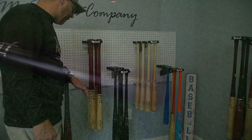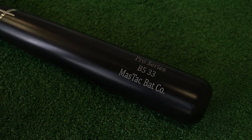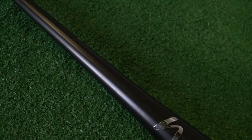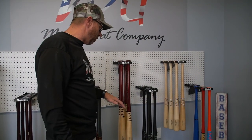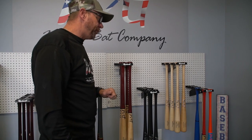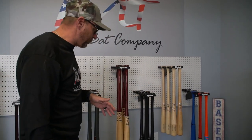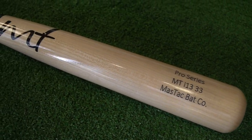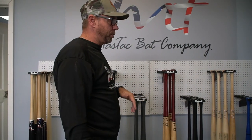The B5 is a pro model off of our I-13. This is a custom bat made for a young man that really, really swings a lot. It has a big barrel, long taper, completely flared knob, and it's made off of our I-13 model, which is one that our pro guys like to swing: the big barrel, a little bit thinner handle with the traditional knob.